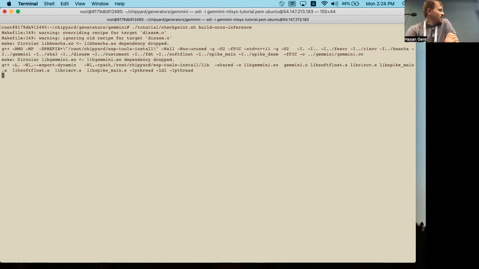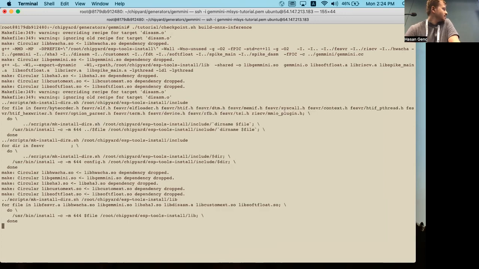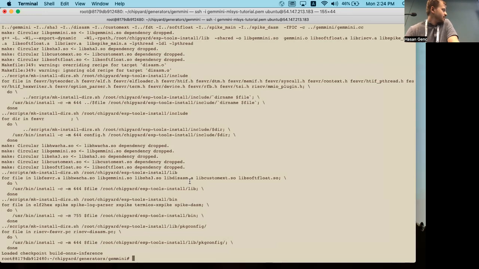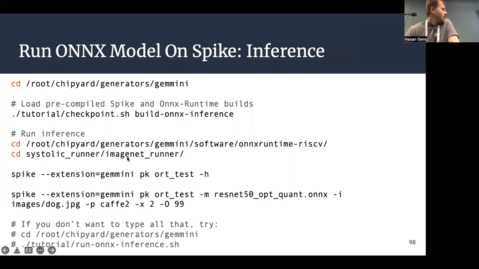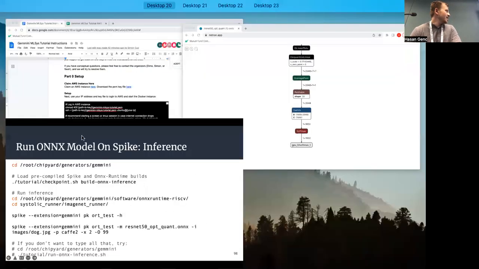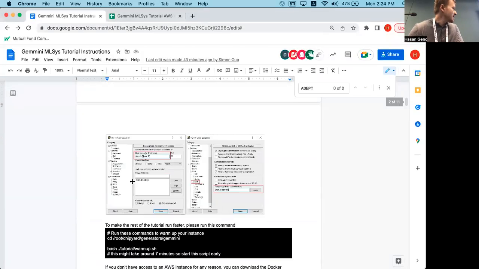That will just preload everything. Right, and then you can go to this path and you can run the model on Spike, using our proxy kernel, for example. You could also run on there later, but it might take a while longer. The paths are kind of long, but you can just copy paste them from here.